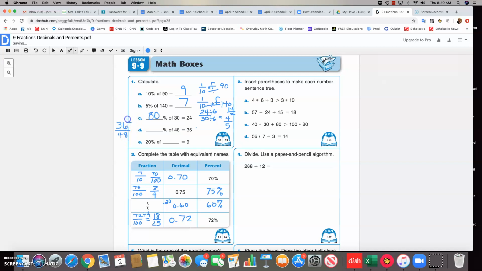Now, I know I can divide these because they're both even, but I'm going to look for the biggest number I can divide them both by. Now, since I know my factors pretty well, I know I can divide both of these by 12. Some of you might know your 12s pretty well and saw that. So 36 divided by 12 is 3. Whoops, I shouldn't do that there. And 48 divided by 12 is 4. Well, what is 3/4 of a dollar? 3/4? 75%.